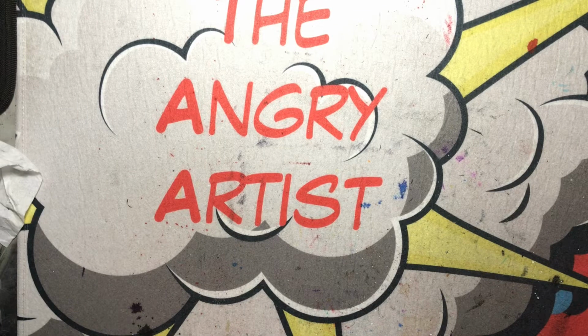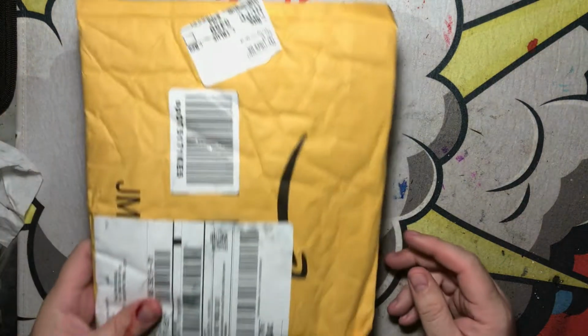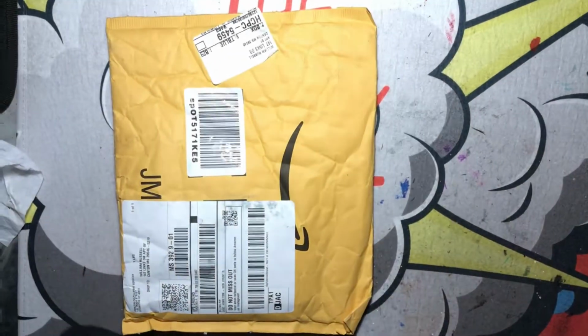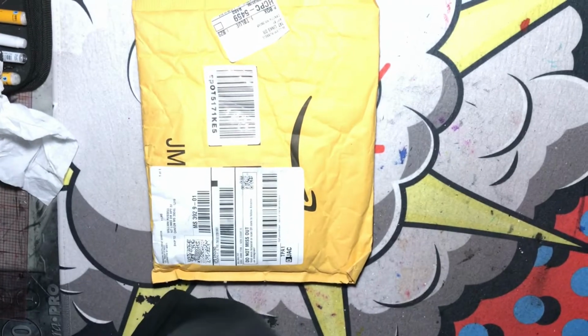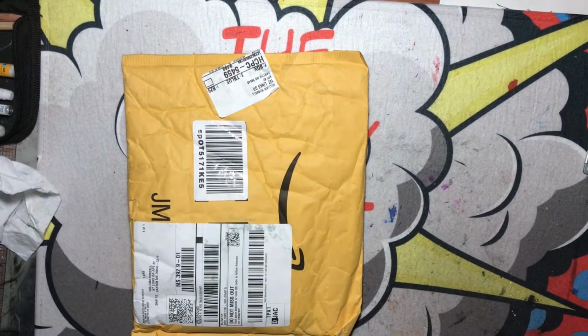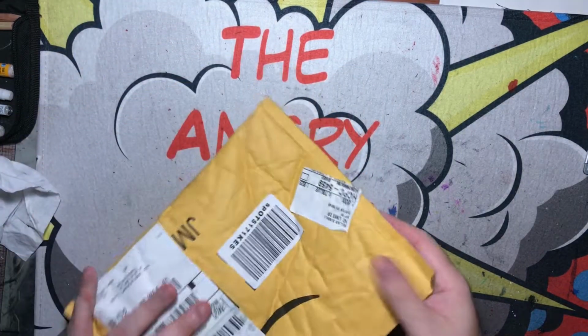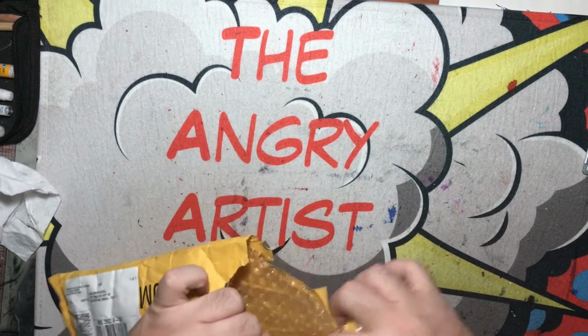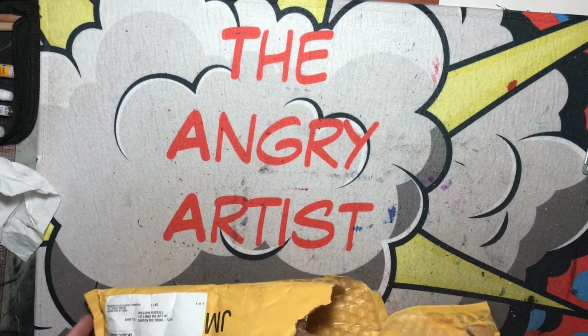We are going to do an unboxing and product review. I got a couple things in this morning. Let's see, make sure my camera's pulled back. So I had ordered some replacement sketch cards, and that's probably what this is, I'm sure. I'm not really doing a review on these. Yeah, that's what these are.